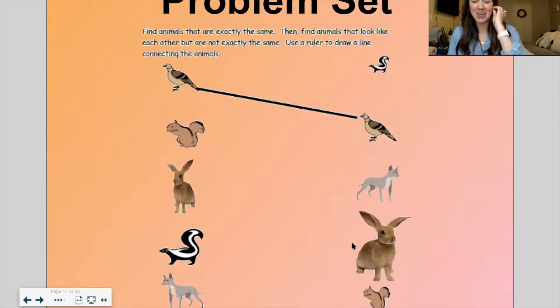All right. Let's do the next one. Oh, okay. This is fun. So let's find some animals that are exactly the same. Hmm. I see these two birds, they look exactly the same to me. They're the same size. They look totally the same. What else would be exactly the same? Hmm. I think that these, are these dogs? I think those are dogs. Those look exactly the same to me. They're the same size. They're the same color. They have the same ears. These look exactly the same. I would match those two up.